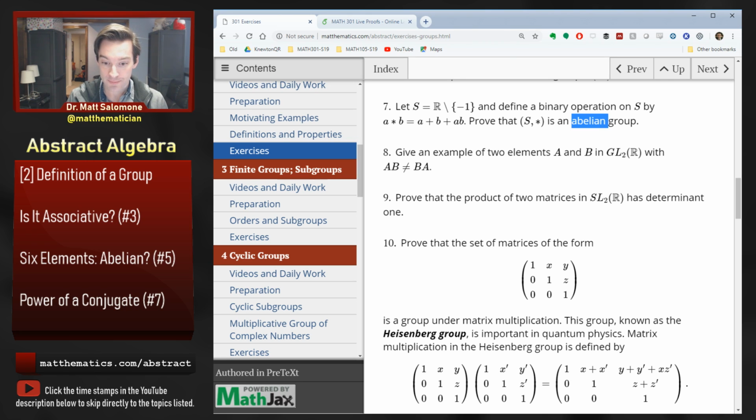So rather than go through in detail all of the properties we would need to check, because we would need to check all 4 group properties plus a 5th because of the word abelian sitting right here, maybe I'll just use this as an example to look at the associative property, and then maybe we'll talk about verifying the abelian property, which is going to be, I think, a little bit more straightforward. So let's go ahead and get started.